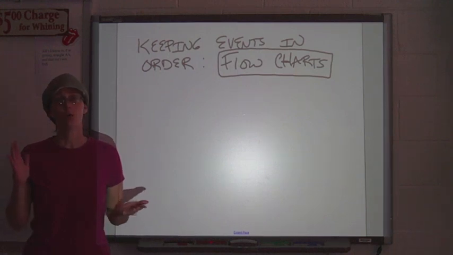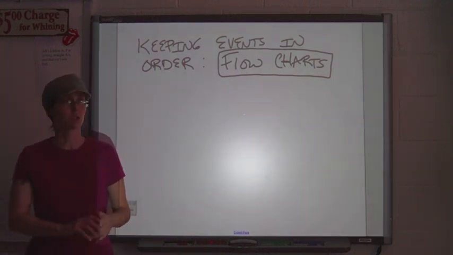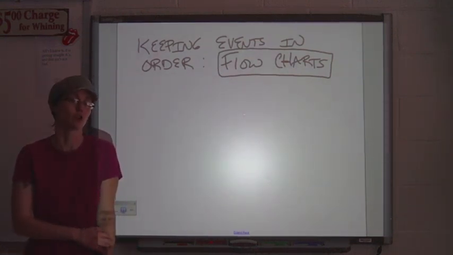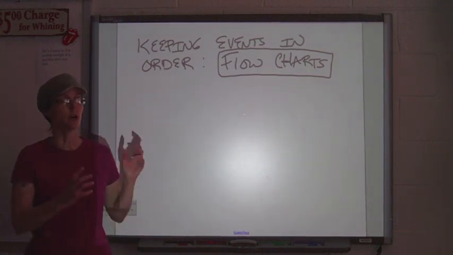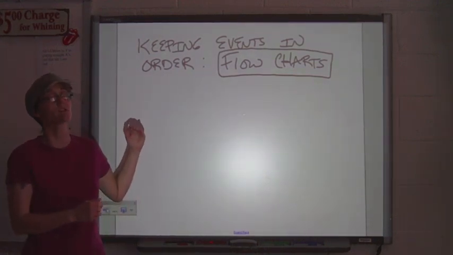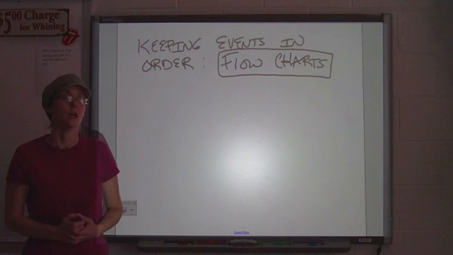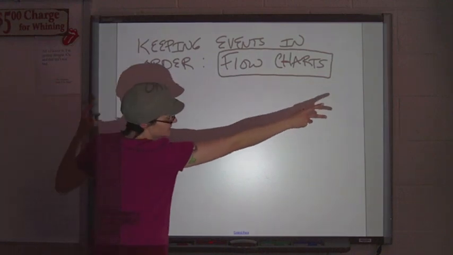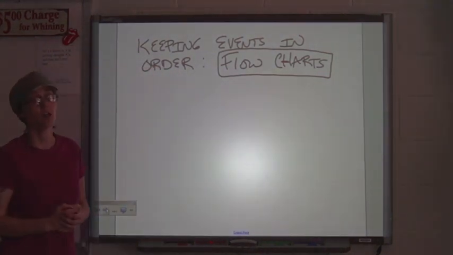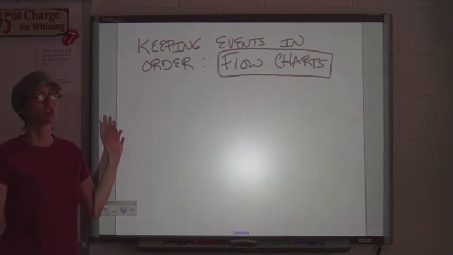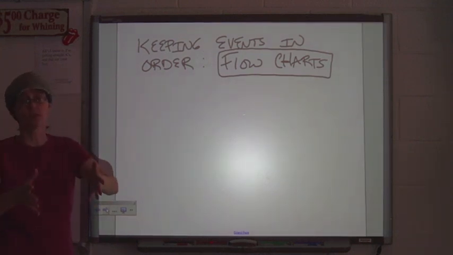effectively. So, one that I like to use, and if you ever look at my notes, this is how mine are set up for how we get from one thing to the next, is using what's called a flow chart. Mine are pretty basic. I tend to have each event in its own separate box, and then I'm going to connect those, and we'll look at what gets us from one time period to the next. Now, if this board was really long, I'd probably have them set up going across this way. Since it isn't, just so I have plenty of room to write, I'm going to go today straight down the page. Whichever way you want to set it up is fine. It's your test, and study the way that's best for you.